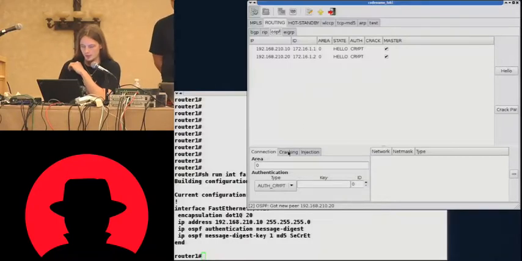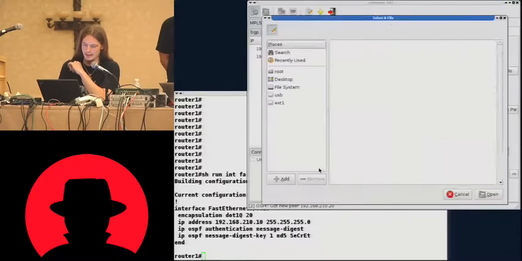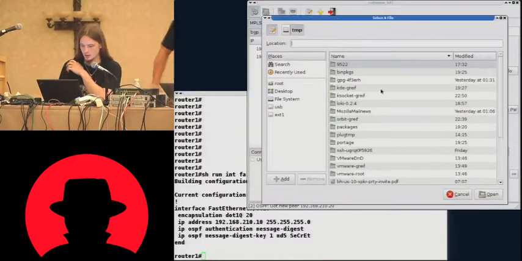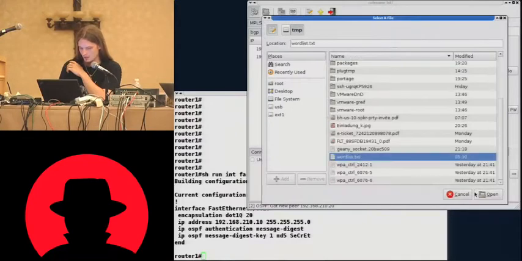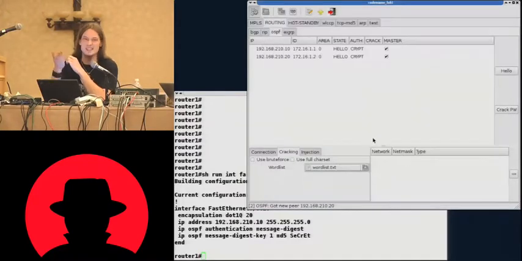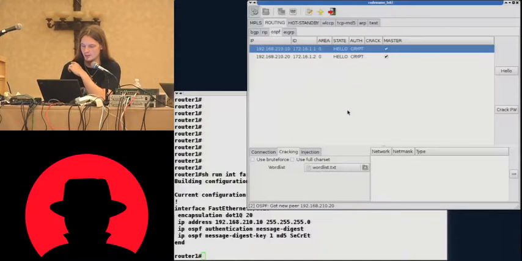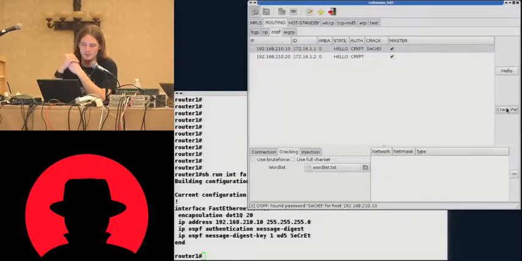So what I will try now is just to select some word list. I use this one. You can easily guess the password is in there because it's just a demonstration. If I use the brute force here, you will sit here until next week. So I will keep the demo short, and I put the right password into the word file. But just to show you how it works, I will select one of these hosts, and with my word file, I just try to brute force the MD5 secret.